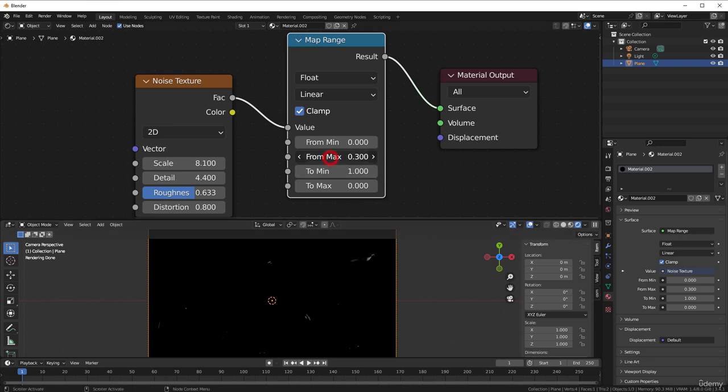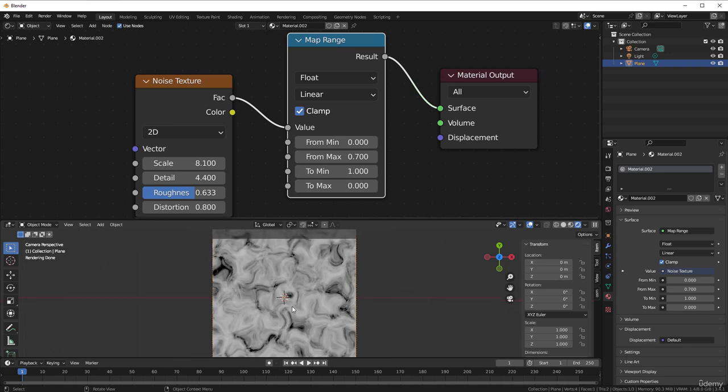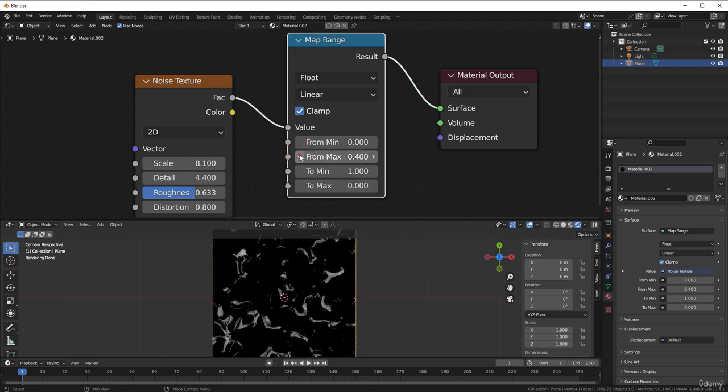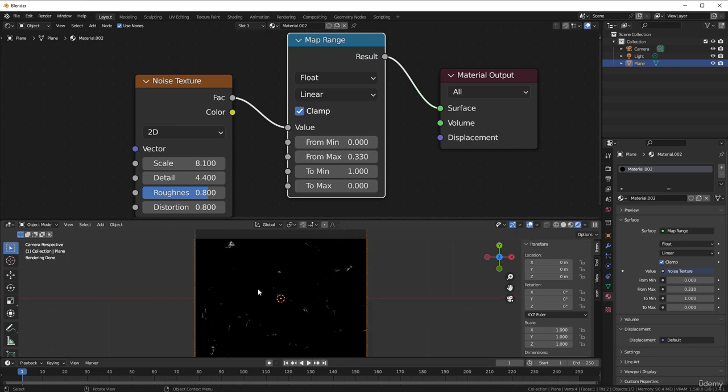Then you can control here how much you want to see. If you see too much, then of course it's not any scratches, but you can take it down and put it to something like this, and then you have these long, nice scratches that you can control with the roughness, so it becomes these really nice looking scratches.